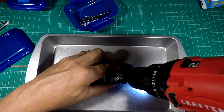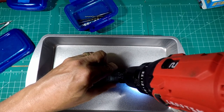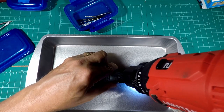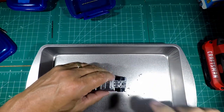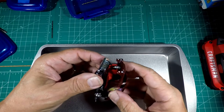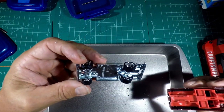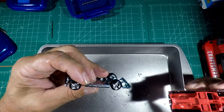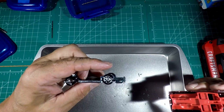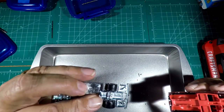But we're just going to drill it out. Take her apart. Alright. Comes right apart. Man, look at how fat those back tires are. I like that. That looks good. Hot Wheels needs to start selling wheels separately. You know, like put a couple different ones in a pack and call it done.